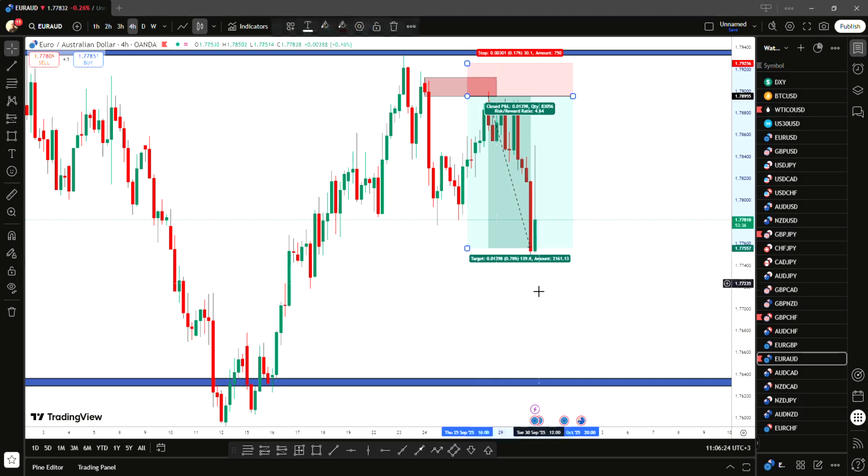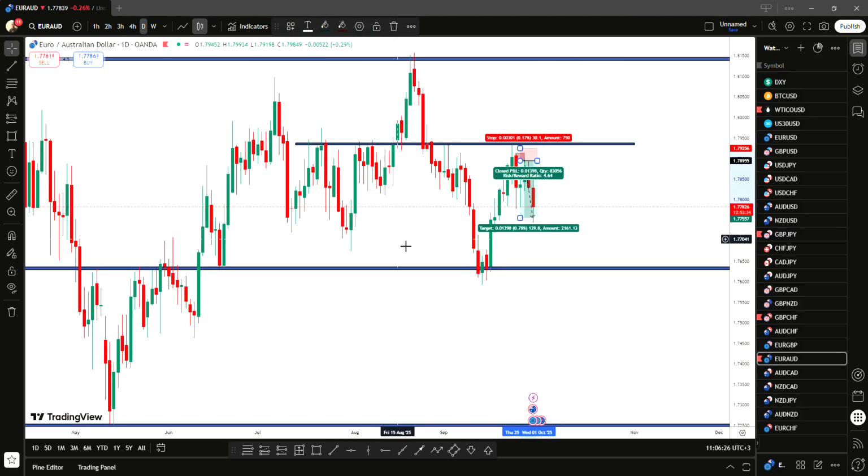Why do I say that? Because you want to look at opposing demand zones from the daily time frame. So you have an opposing demand zone here, because market respects demand and supply as well as support and resistance. So if it is a daily demand zone, you don't expect market to just go through it like nothing is there. You have to take note of that. I'm not saying that you move your positions out of here, but you have to take note of that.